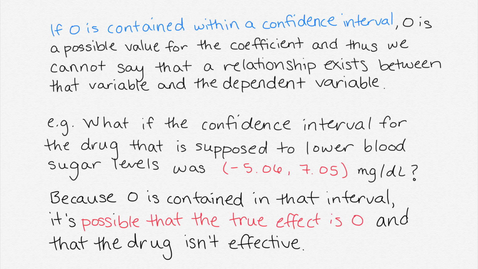But even if we were unsure what a positive versus negative value meant, we can clearly see that 0 is within that span. That means it's possible that the true effect of the drug is that it neither increases nor decreases blood sugar levels, and that is the important part. If 0 is within the interval, we can't definitively say that the drug has an effect on blood sugar levels. This is much like a hypothesis test result when we can't reject the null. It is still possible that the drug has an effect, but because 0 is in the interval, we can't rule out the possibility that it doesn't have an effect. And that lack of a relationship interpretation applies any time that we have 0 in the interval.